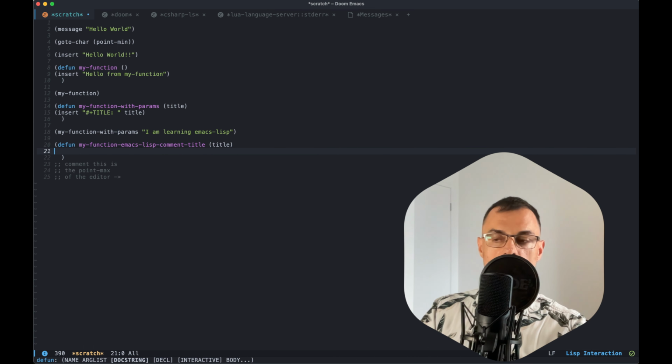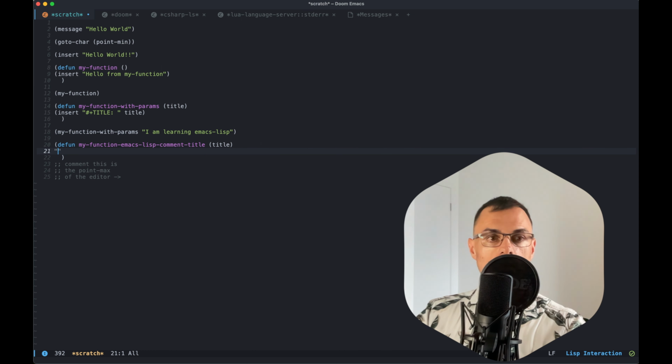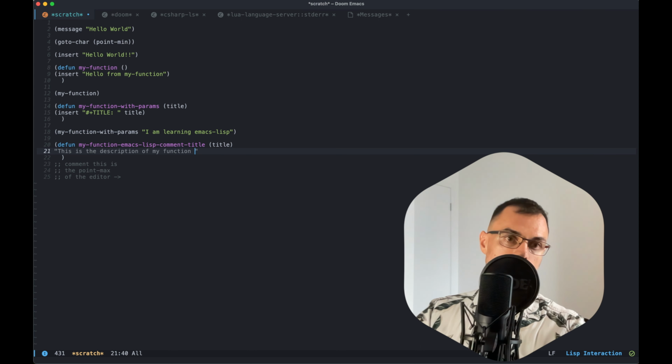The next bit is we can define a function description, and we're going to call this function description something. This is the description of my function.